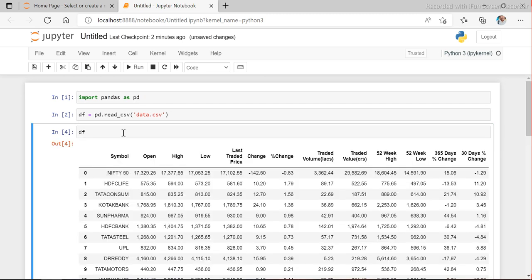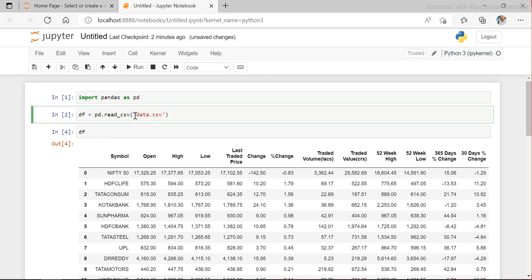It's better actually. Df means I want to display what is there in my data frame. Df is just a naming convention, one of the variables, and you can give any name, df1, df2, whatever. I am assigning the output of this into df, and I am going to print df.